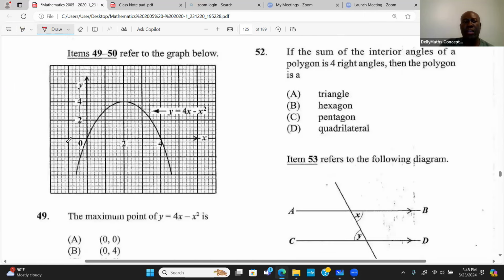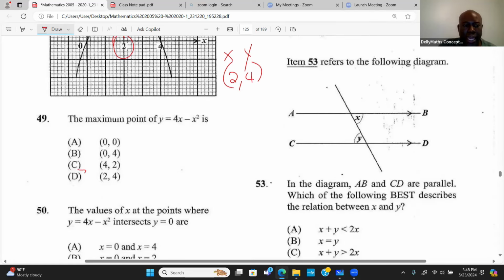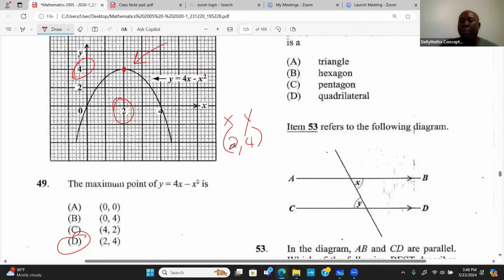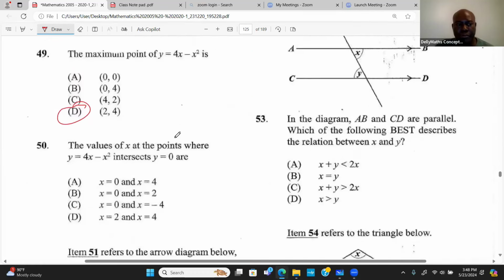We're coming down. Let's take a look at this here. It says here the maximum point of y equal to 4x minus x squared is what? And when we speak of maximum point, we're talking about the highest value for f of x. So the maximum point would be right here, as you could see. And this is 2 that meets 4. So I'm looking for 2 meets 4. And remember, it's not 4 meets 2, it's where 2 meets 4. One has to name the x before you name the y. And be careful because as you could see, they have a 4, 2. But the answer is 2 meets 4. I must read my coordinate with the x value first.